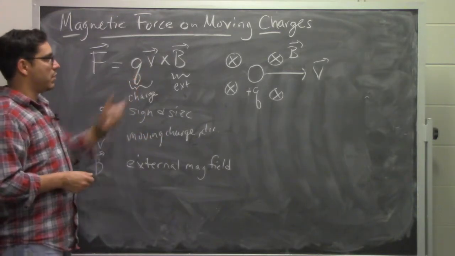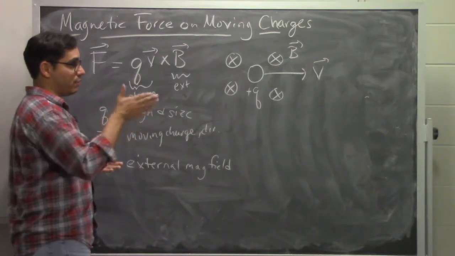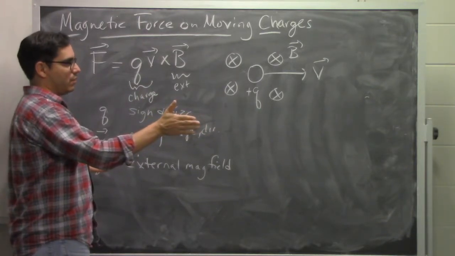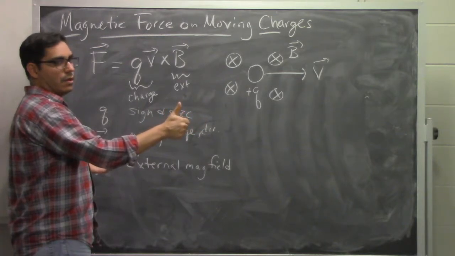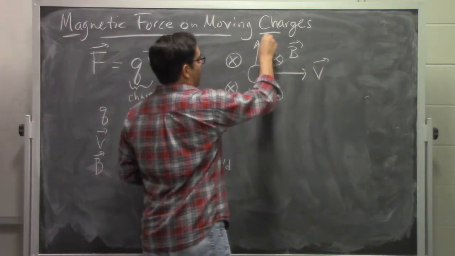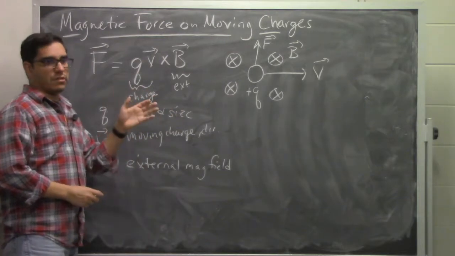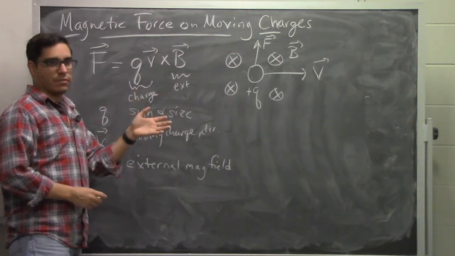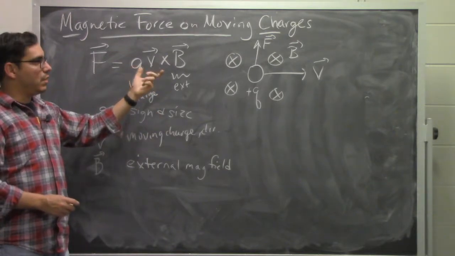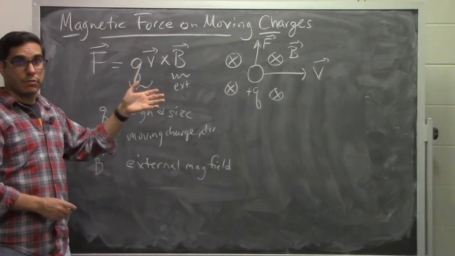So looking at this cross product, what we have is something that is going to start with the direction of the velocity. So we'll point our fingers in the direction of the velocity. We'll curl our fingers into the magnetic field through the smallest angle, so into the board like this. And what we find is that that magnetic force pushes the charge upward. So as you can see, in this case, the force is perpendicular to both the magnetic field and the velocity vector. That is the result of this cross product situation. So the plane that's defined by the magnetic field and the velocity vector, that force is going to be perpendicular to that particular plane.